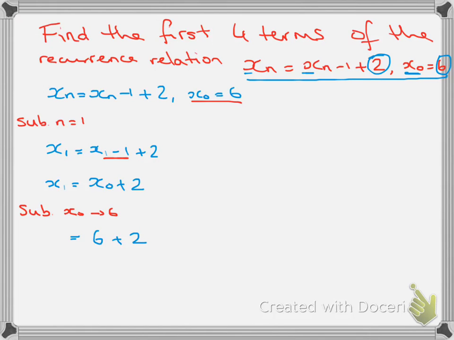So going over that again, the x0, I've substituted with a 6. And finally, we can work out the 6 plus 2 gives us 8. So we now know that the second number in our sequence is an 8. The first number we knew from up here where it said x0 equals 6, the first term in our sequence. The first term in our sequence is 6. And the second term, which is labelled x1, so x1 is equal to 8.